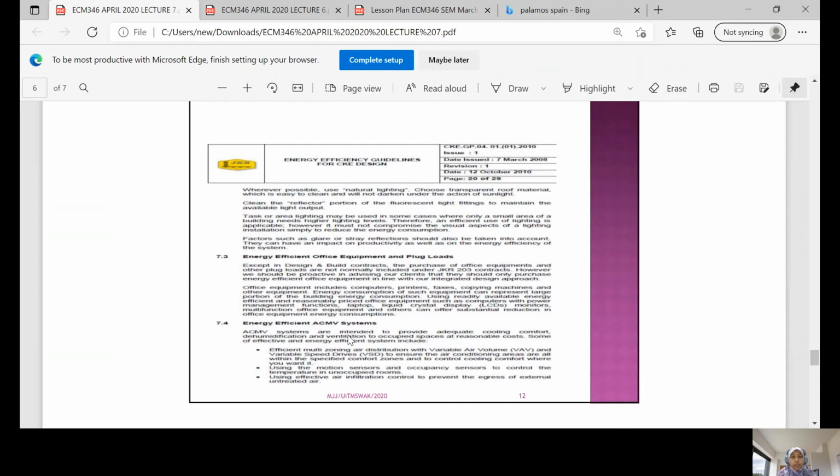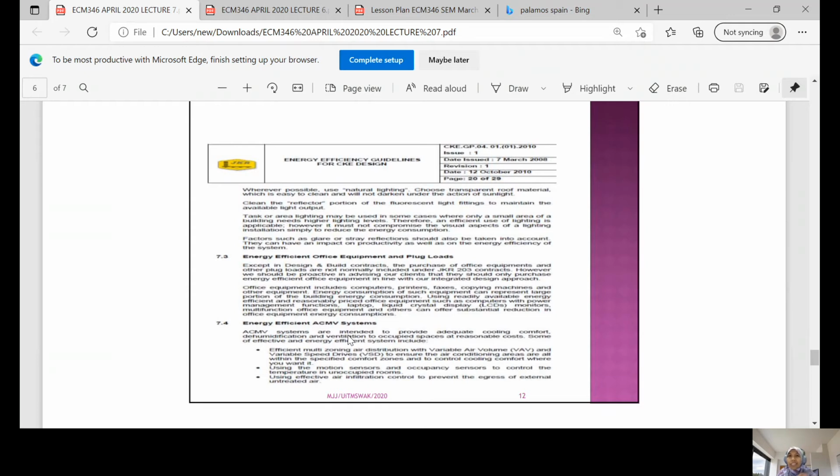So what's the difference between these two types of system? Of course, HVAC includes a heating system, for heating your space. But AC/MV is much more suitable for Malaysia because most of our spaces do not include a heating process.